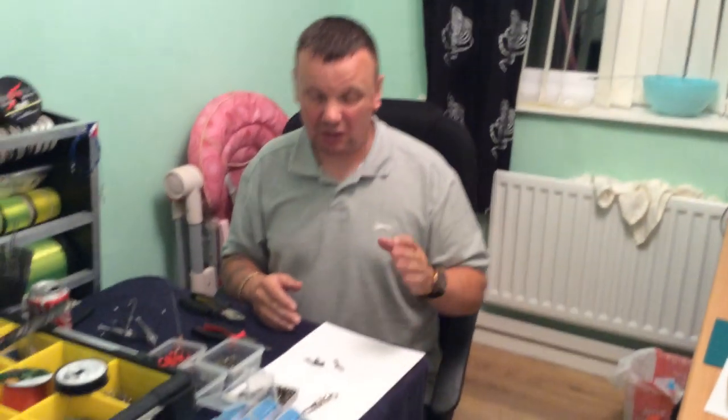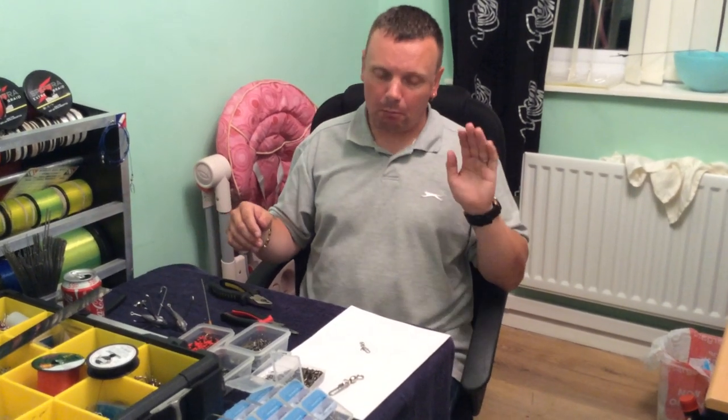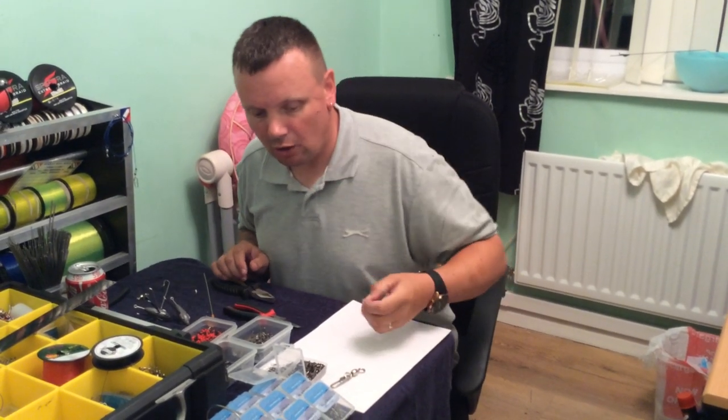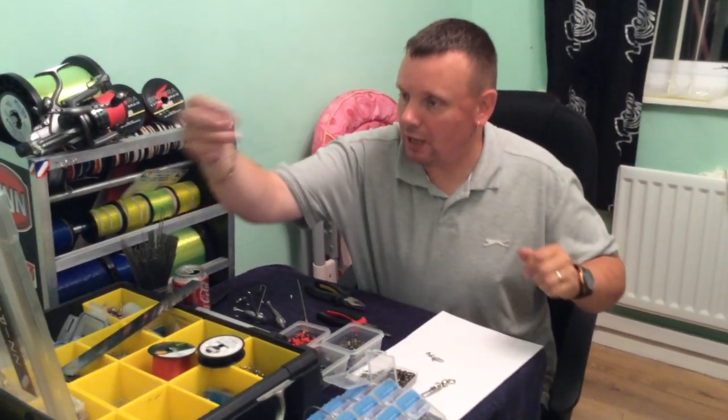I think they're fantastic. They're really good. I just think they're way too pricey. A lot of people out there are struggling at the minute. Money's tight. That's what this is all about, saving pennies. Anyway, let's integrate that with a three-hook flapper.